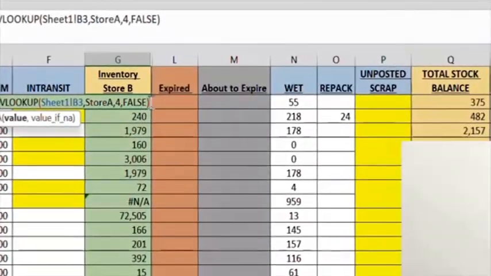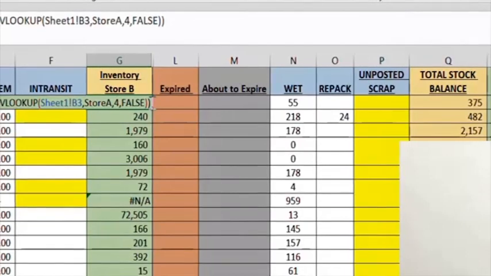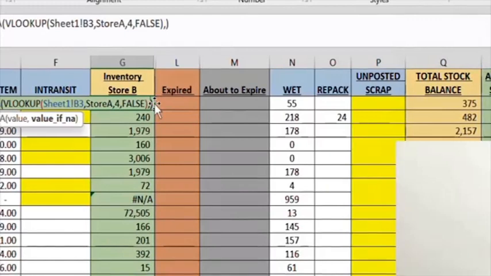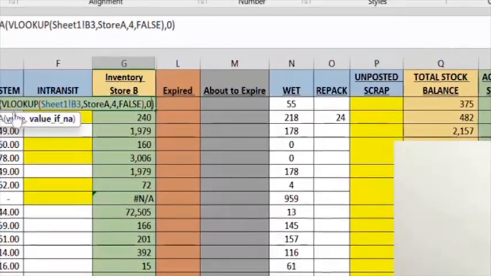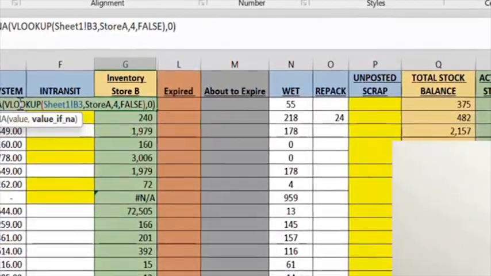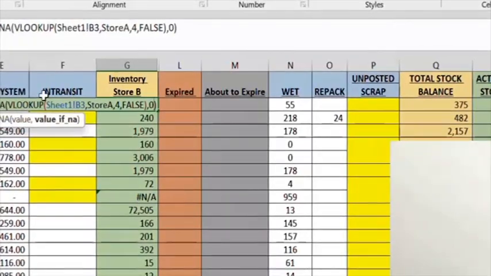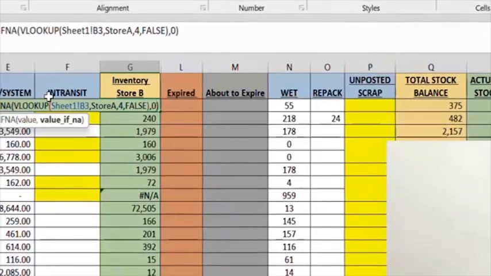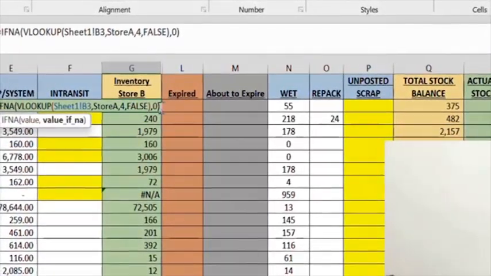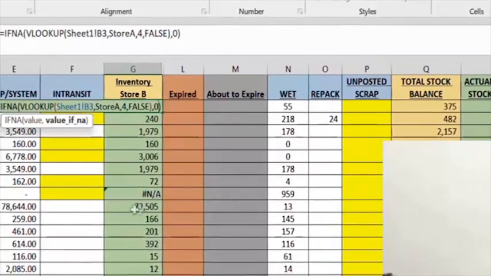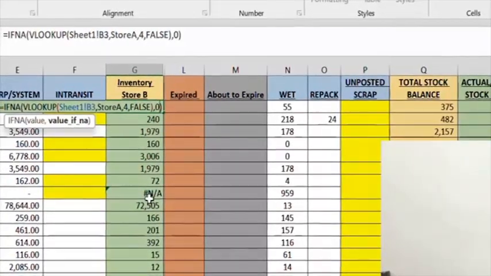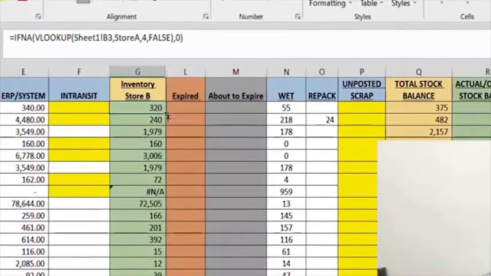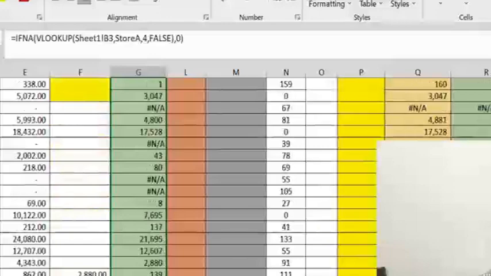Now close this bracket, then just before the bracket I put a comma and put 0. So what we are saying is that if, while trying to look up the value from the table that you're interested in, that value is not actually available on that table, then return 0. So if you run this, all of this not available actually turns to 0. So let's just hit enter. So the first one exists, then you can drag it down. So all those not available will become 0 automatically.